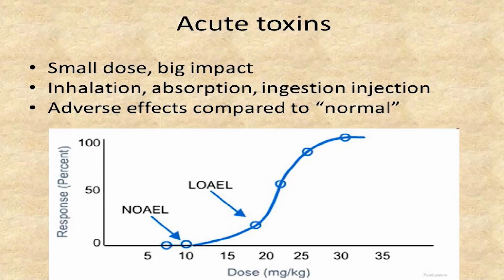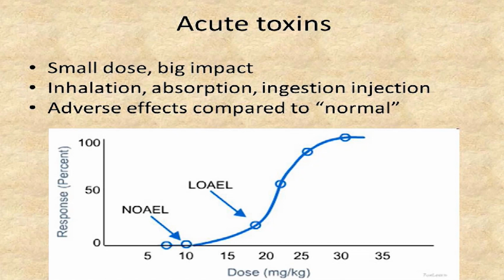If you look at the chart shown here, this is a classic dose response curve. It's very stylized. And what you notice is as we move up the chart, we're increasing the response. So this is a visible negative effect that we're seeing, an adverse effect on someone. As we move to the right along the chart, the number of doses are increasing. When you start out with our one shot of tequila, for most people, what we'll find is we won't see much of a response. Maybe a little flushing of the cheeks, maybe a slight dilation of the eyes, but really not that much. So at that point, we're at the NOAEL, or the no observable adverse effect level. We're not seeing any problems.